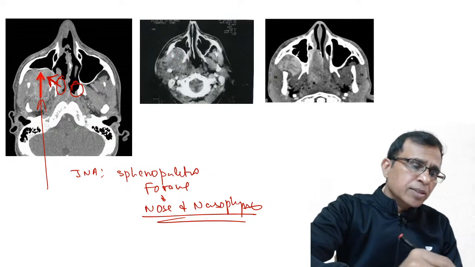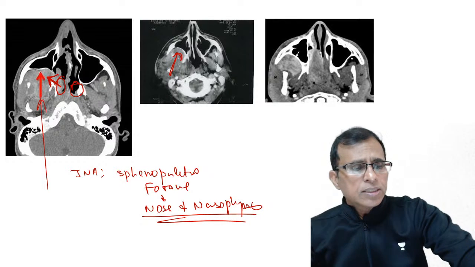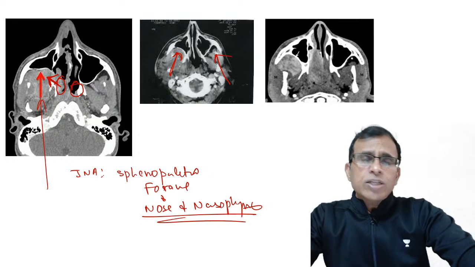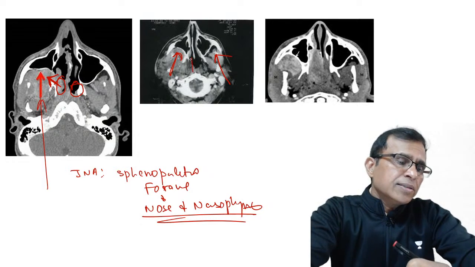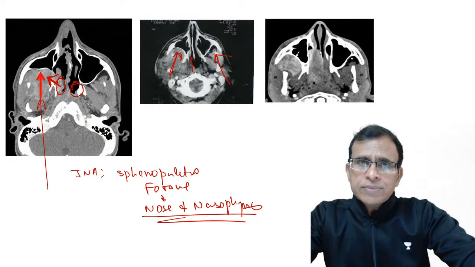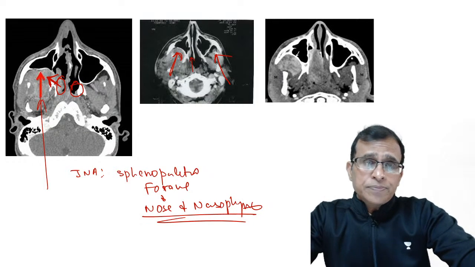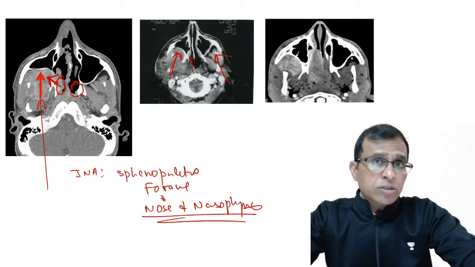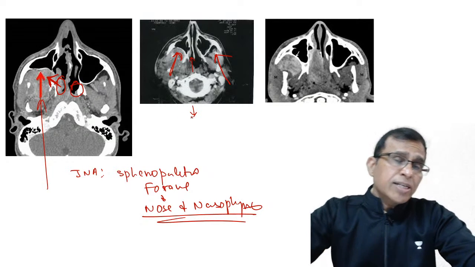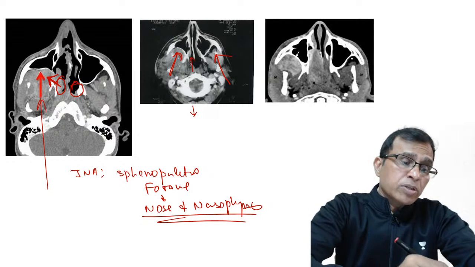Now look at this one. Same. Can you see this? Again, the maxilla is pushed, compared to this side, which is not pushed. But look at the nose of that side. Look at this nasal cavity. Is there any tumor, any growth in the nose? The nose is absolutely normal. You can only see a turbinate. That means this tumor is not coming from the nose. And therefore, this is not antral sign. This is not Holman-Miller sign. If I give you this image and ask what sign this is, I'm sure 99% will say it is the same thing, Holman-Miller sign. But this is not, because this is not angiofibroma; the nose is normal.